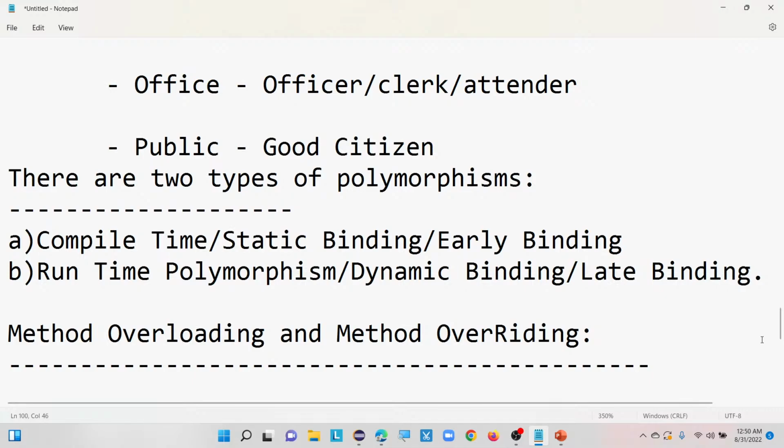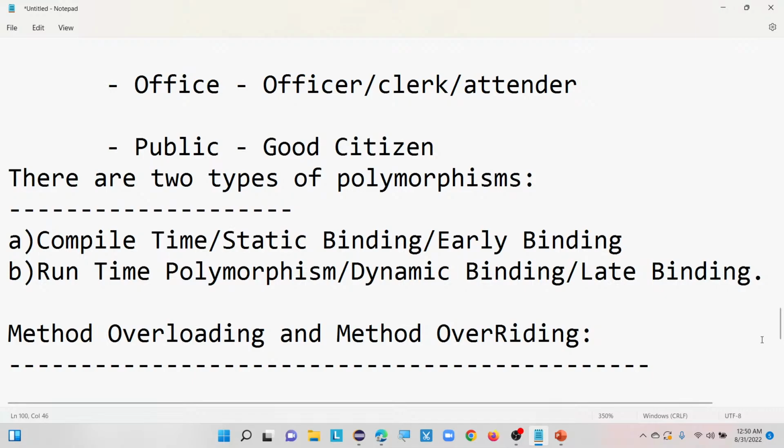The second method has the same name, method a, but different parameters: int a, int b, and int c. Another method is also named method a, but this time it has only one parameter, int a. So this is about method overloading.